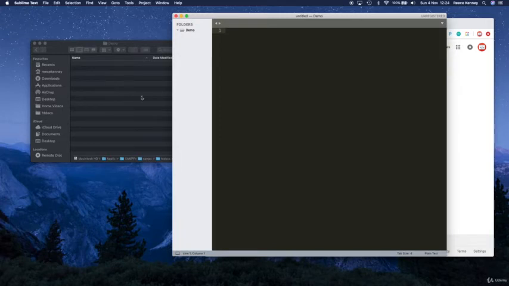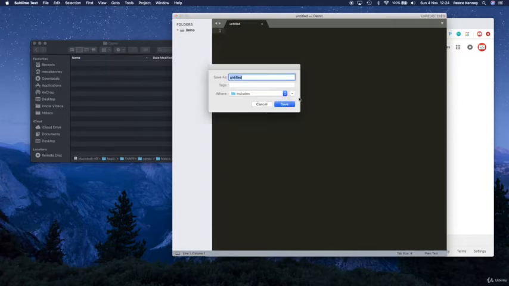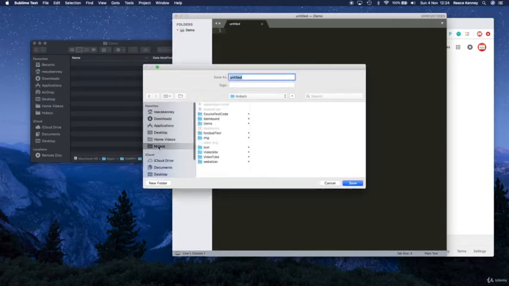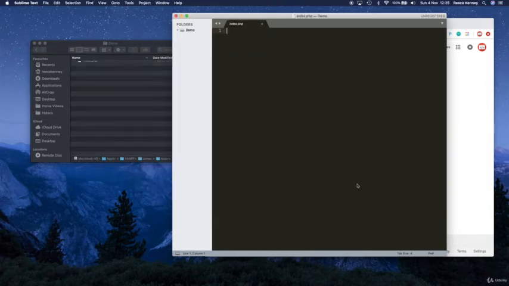But anyway, we of course have no files in here, so what we're going to do is create our index page. So go File, New File, and let's save this. So I'll open this up and I'll save it in the htdocs, and it was this demo folder we just created, so inside there. And I'm going to save it as index.php, like this. When you save a file with the extension .php, it just means it's a page in which you can use PHP. And then all we'll do is just create our HTML tags.